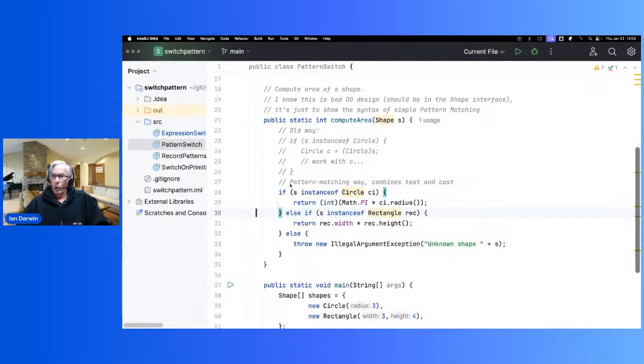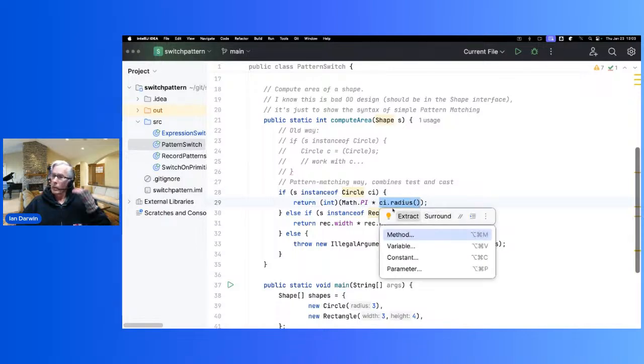The pattern matching way is the following. If s, which is the argument passed in, is an instance of circle, then cast it and assign it to the variable ci. And then I can use it in my immediately following statement, ci.radius, pi r squared.